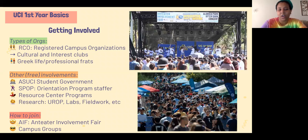Yeah, and I just want to echo what Logan said as well. I also did something very similar. I started a club with my friends in the beginning of my third year. So last year, I'm a fourth year. I'm going to be a fourth year in the fall. So we started this club. It's called Anteater Civil Liberties Union, where we host meetings where we talk about socio-political issues, and we also host events, and we do mutual aid projects each quarter, and we try to also work with faculty, and we do a lot of stuff.